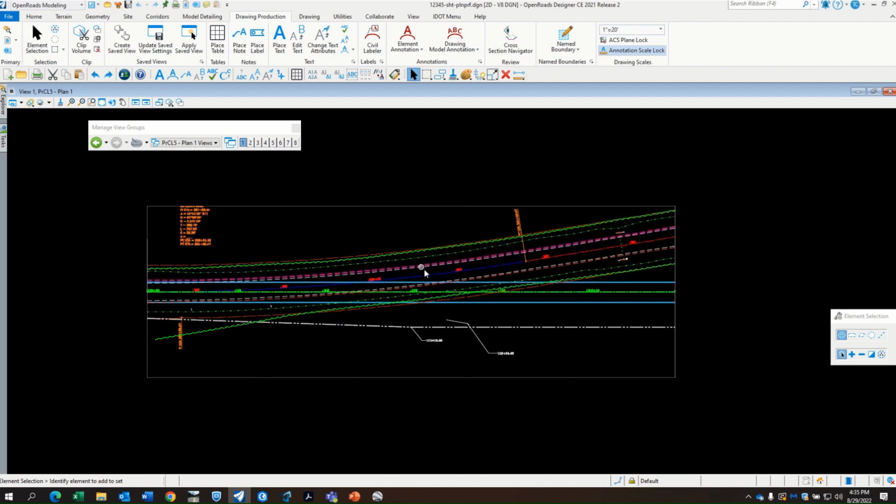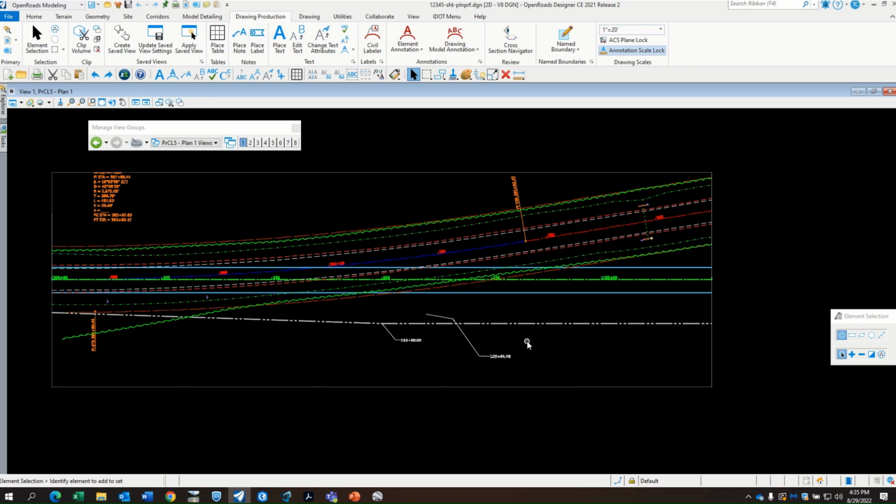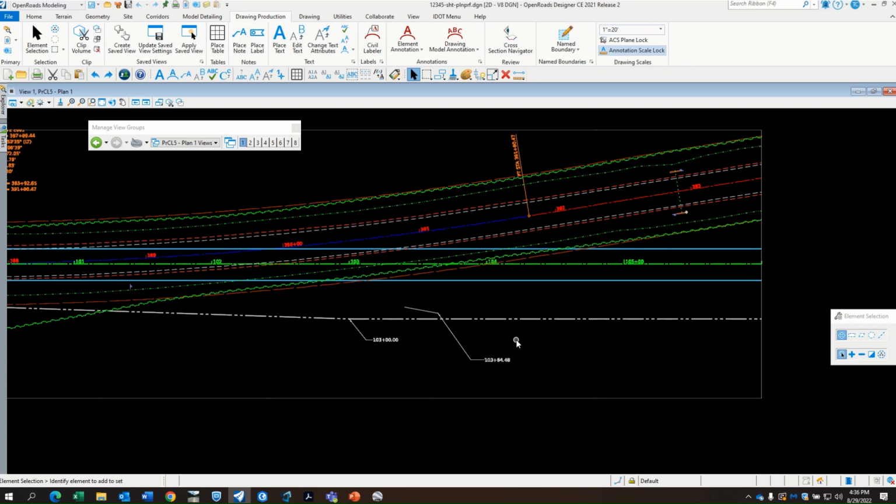So that's a clip. But what's important about this view for you really is that all of your labeling is going to take place in the drawing file. In fact, I think at least some of the automatic labeling has to happen in the drawing type. I need to verify that. But regardless of whether it only works here or not, this is the location where you're going to be doing all of your labeling, your annotation of your plan view, and I'll show you the profile view, which is also stored in a separate drawing file. And then from there, we'll come back to this here in a second.